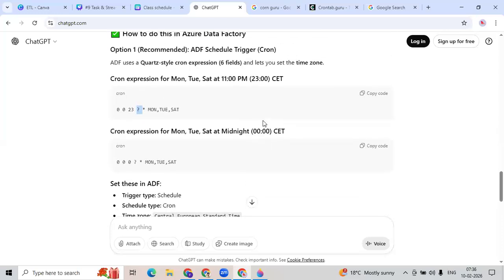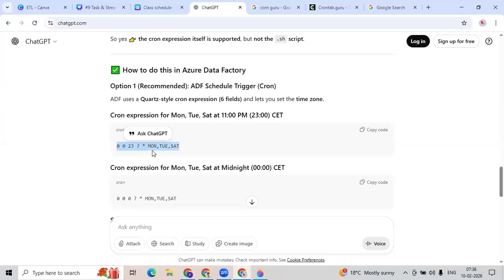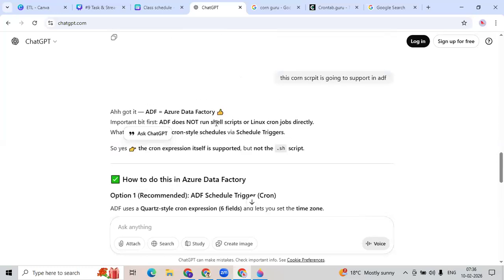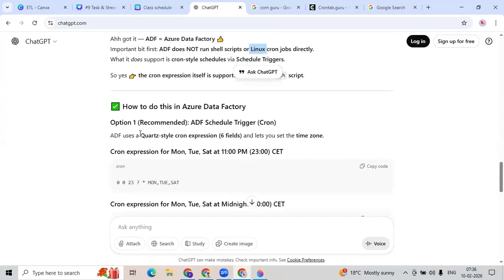It's somewhat different, but most of the time similar. We use 1, 2, 3 here, and they use Monday, Tuesday, Saturday. It's relatively the same because these cron scripts are related to Linux. All the applications except Microsoft products work on Linux, but Azure is completely related to .NET, so they have their own script.